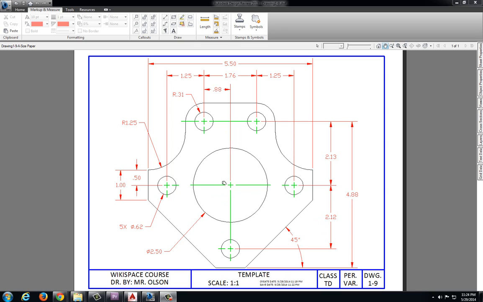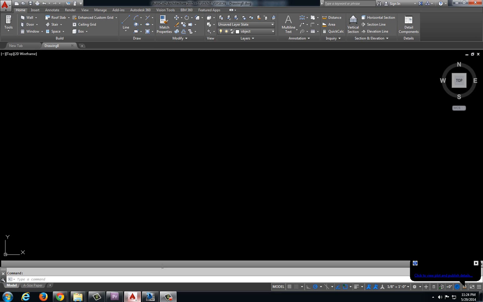So I'm going to start off of this larger circle, and in AutoCAD I'm just going to place a couple lines there, and use that as my starting point.